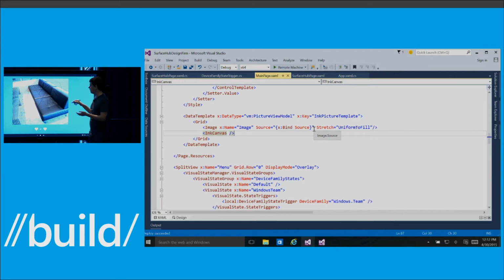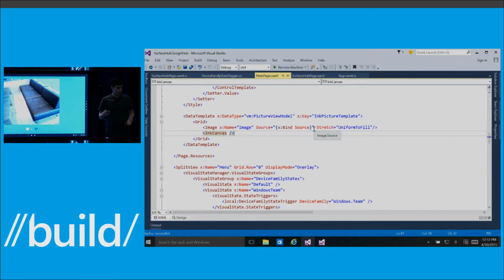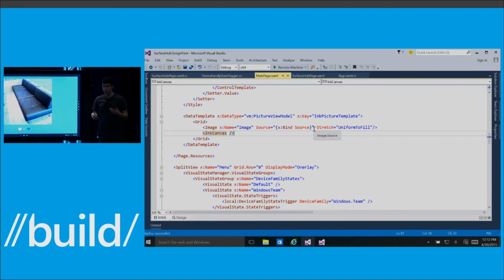People can come, and they can ink, and they can use the menus, they can swipe and evaluate and say, oh, I like this picture, that's great. But the thing is, we realize that when we put this in a conference room, what people really want to do is they don't want to just play by themselves. They want to collaborate. They want to bring in more people. They want to discuss the picture.